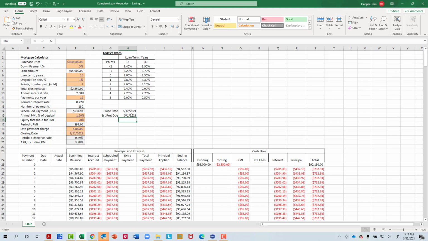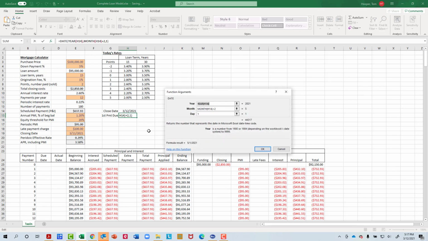And again, if I get on that and do a shift F3, it's telling me that the date function requires a year and a month and a day. And to find the year, I can use the year function on this date, the month function on this date, and I'm always going to want this to end up on the first day of the month, so I'll just use a 1 in that. Now, let's see what happens if I happen to close on December the 15th. Is that going to give me the month being 12 plus 2 for 14? Let's see how that works.